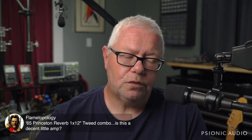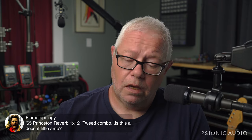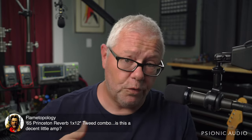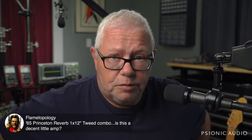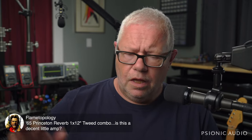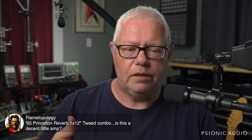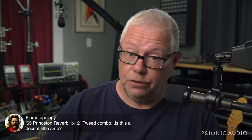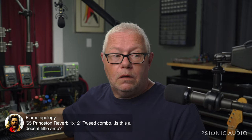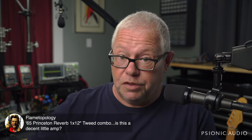65 Princeton Reverb, 1x12 Tweed Combo. Is this a decent little amp? It is a decent little amp. See my videos on ways to upgrade the reliability of the Fender Reissue series. I think I show a Princeton specifically in one of those. But the Princeton, the Twin, the Super, the Deluxe, they're all variants on the same idea, but they have the same very simple things you can do to make them last a lot longer, including just making sure the hardware is tight. For more on that, see the video that'll be going up tomorrow on this old Champ 12 and the dangers of loose hardware.